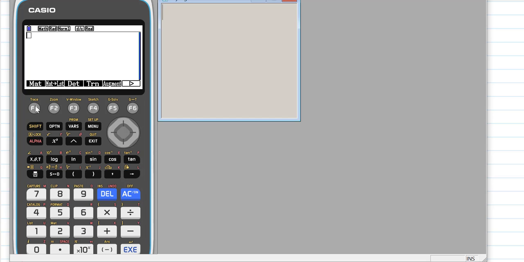If I want to call a matrix, I need to use this matrix naming convention. So I go matrix and then alpha A, and it will actually feed me back that matrix. That's the one I defined earlier. If you can't be bothered going into here, it's also above the 2 on your calculator. So you can do shift matrix. So I can go shift 2, and then I can go alpha B, and it'll give me the second matrix I defined.